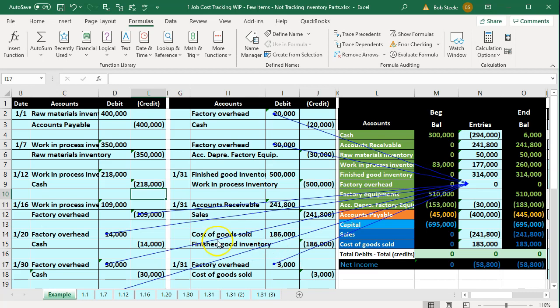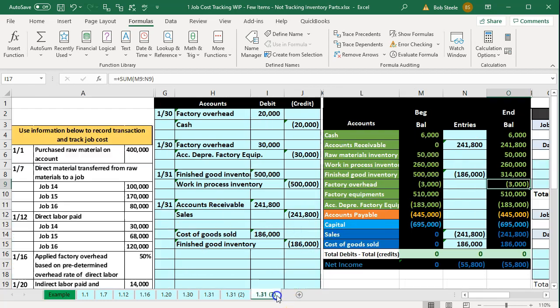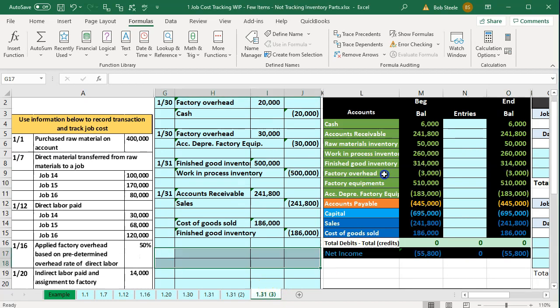We applied the amounts for factory overhead to the job, and we did that with an estimate, which was this one. So because it's an estimate, obviously it doesn't come out perfect. So what we end up with is a balance at the end of the time period, in this case being 3,000. If I go back to our end report, the one we're currently on, then you'll see because of that estimate, we're left here with 3,000.